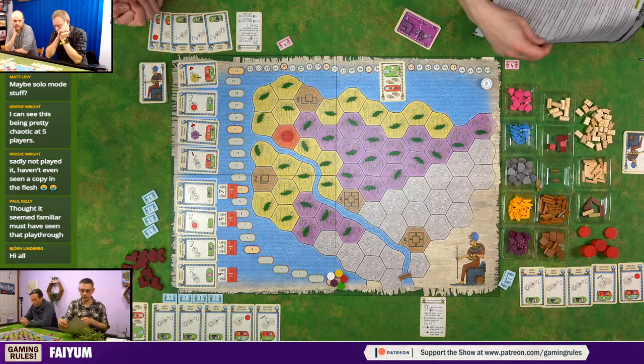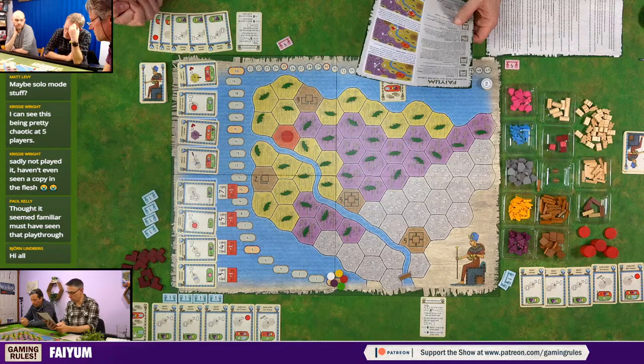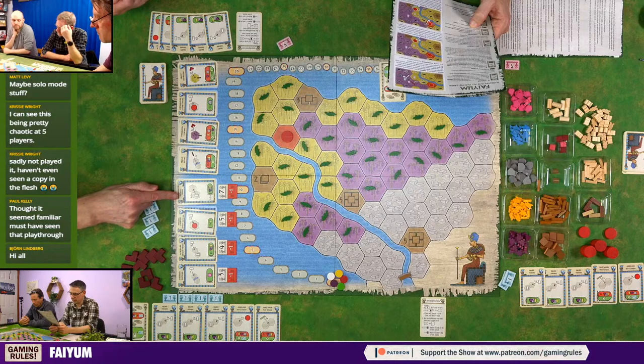We've got the gardener, number 2. Gardener, number 2. Place one worker upright on any undeveloped space adjacent to the channel. Gain 1 rose. So it's a wild resource. Which is a wild, yeah. A wild resource. Okay, next one.